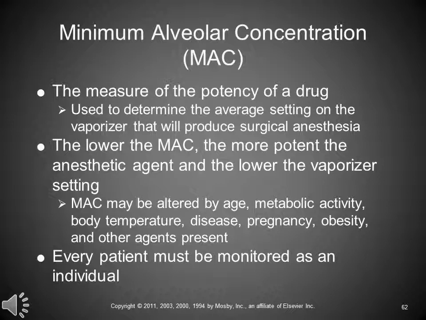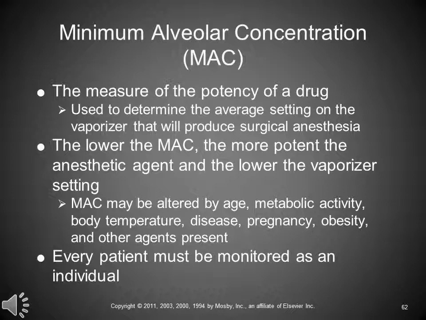And I'll tell you, we can say, set isoflurane at 2% for maintenance. Well, 2% on some patients, they're going to be walking off and headed down the hall. 2% in other patients, and they're going to be in stage 4 so fast it will make your head swim. So you have to monitor the patient and adjust accordingly. Average vaporizer settings are just that, average. There is no average animal.